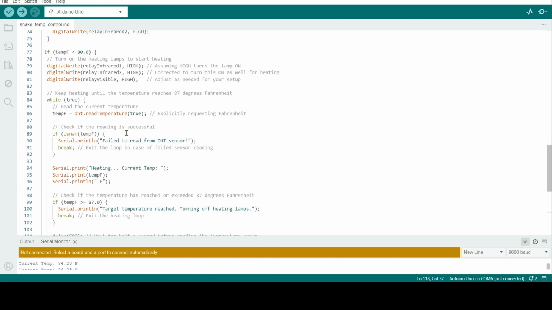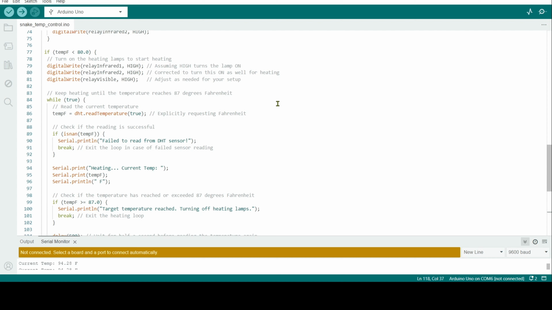And then I have this little bit of code here because in testing what was happening is I was just fluctuating. I'd go to 80, 80.5, that second heat lamp would turn off, and then I would drop back down to 79, and the second heat lamp would turn back on. So I had a lot of relay switching, which is going to wear the relay out faster, obviously. And every time we have a relay switch, it's a potential point of failure. So we want to decrease the number of relay switches that the program has to do, that the Arduino has to do.